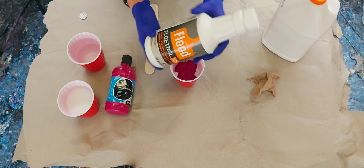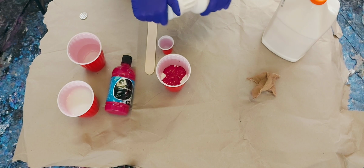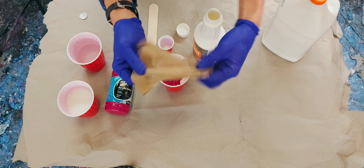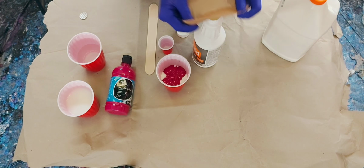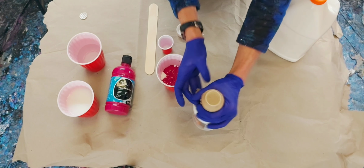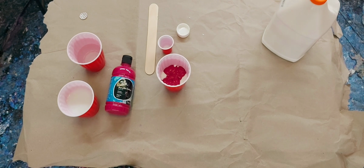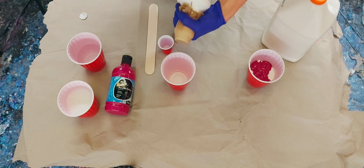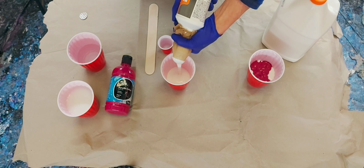So I have the Floetrol. Always give it a shake. My Floetrol always has chunks. It's actually terrible that way, and you don't want to be pulling chunks out of your painting and ruining it. So I take a piece of an old pair of pantyhose, and I lay it across the top, hold it there, and then I'm going to hold another cup. Then I pour it, strain it into a cup, and then I measure from there.